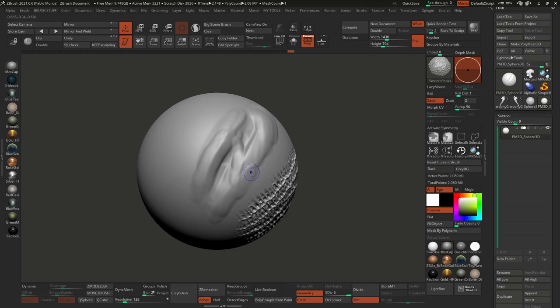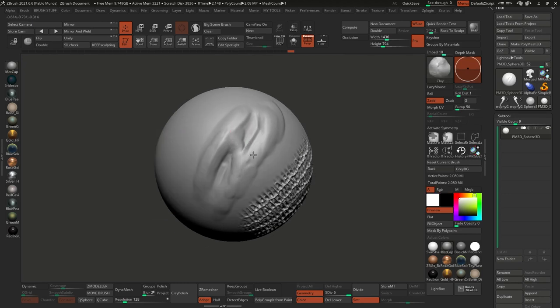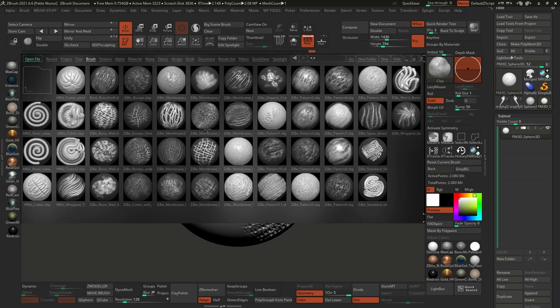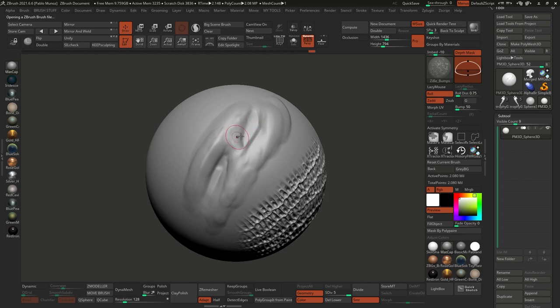So imagine that these are kind of like muscles or something that is part of the sculpt. So in that case, if I bring something like these bumps, this is a brush that has some specific settings in terms of depth. So it would respect the high points and the low points at some level. So if I go ahead and do this, you don't see much difference, right?